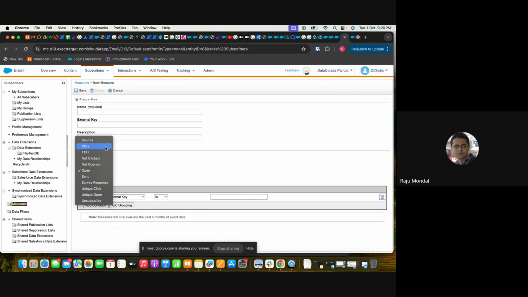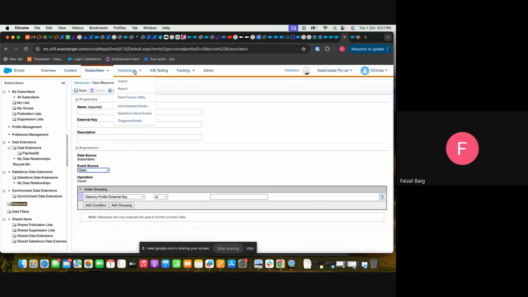Right, got it. The measurement part is like the reporting we get in Google Analytics. The similar thing is happening with email. Correct. Measures can only evaluate the past 6 months of event data, not more than that. All right, till here it's clear, guys.